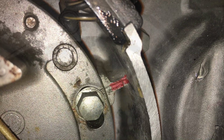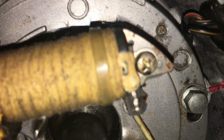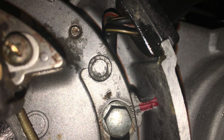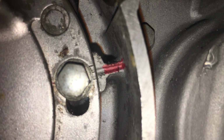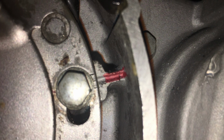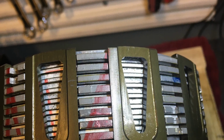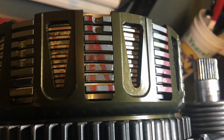So this is kind of my chronology of splitting the cases the first time. And one of the things I would say, you can see here I'm taking pictures of the ignition timing, really specific as to, okay, where was it? What does it look like in the center? Because I knew the bike ran okay. We just had some issues with the bearing journals. If you've been following my story, these bearing journals get worn out.